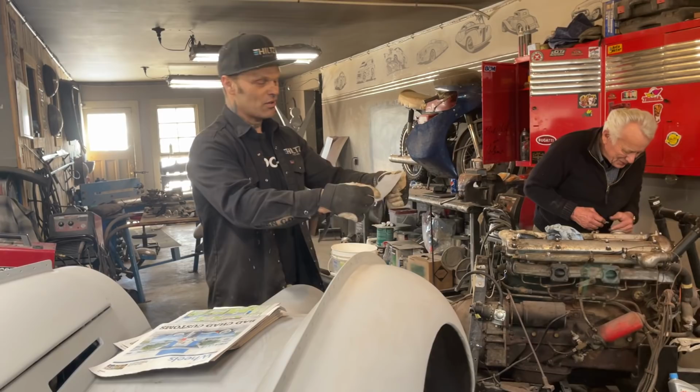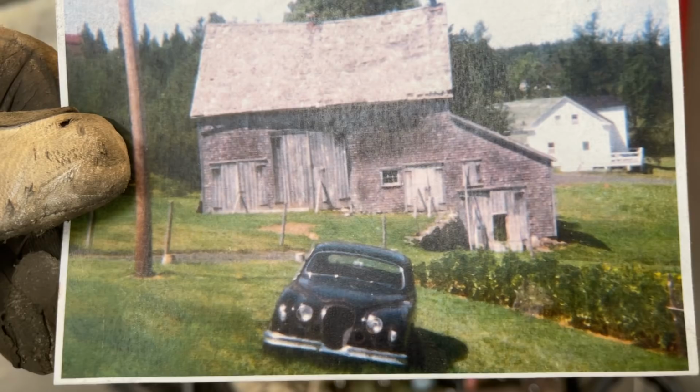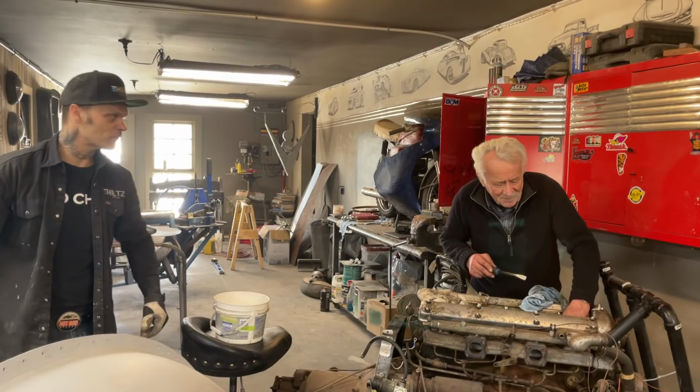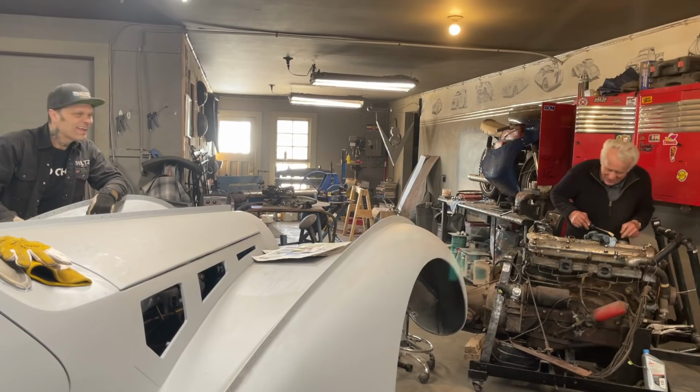There's a man that came in that owned the engine that's sitting right there, and he brought a picture of the car that it was in. Crazy. Look at that, would you? Bringing her back to life. Doug's going to bring her back to life, and man, I'd like to show Doug starting it, to be honest with you. I'll give you a little time first. Anyways, have a good one.